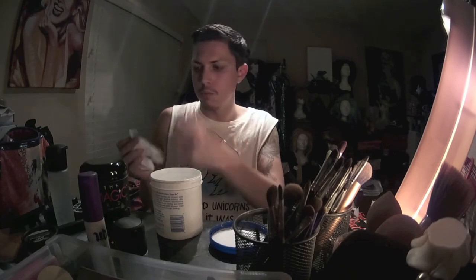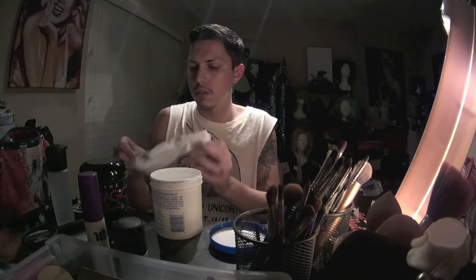Oh, that's what I was going to say earlier about the Inglot liner. And that's what I'm thinking about this liner. They actually sell a remover for this liner because it is apparently that difficult to remove. And this is my first time trying to remove it from my skin. But it looks like my handy dandy makeup remover is going to take it off for me. Let's see.